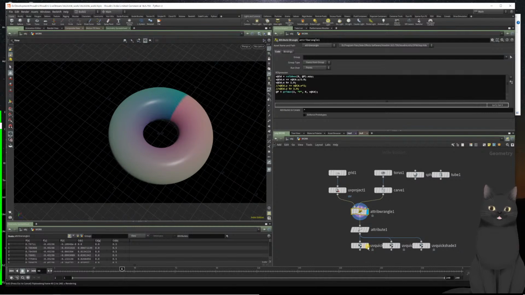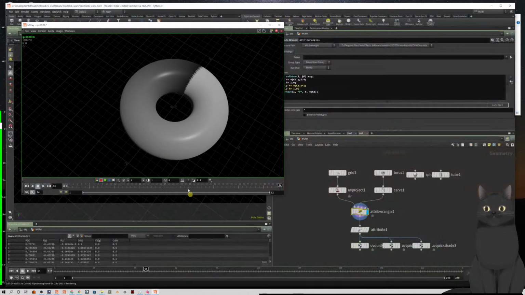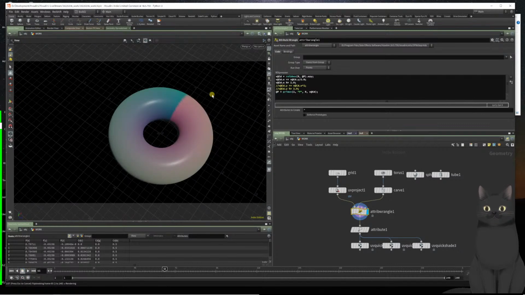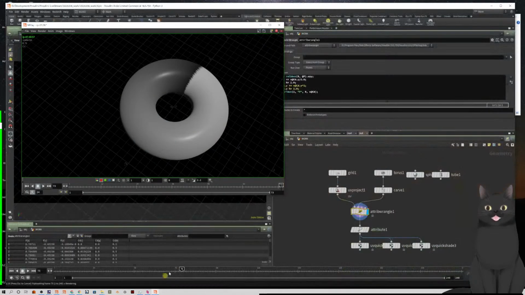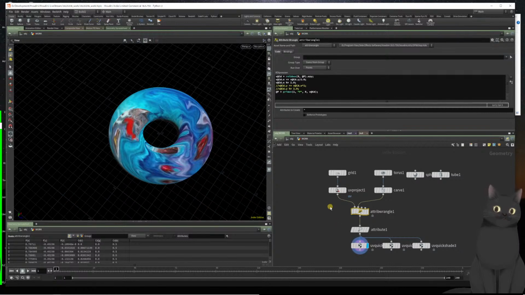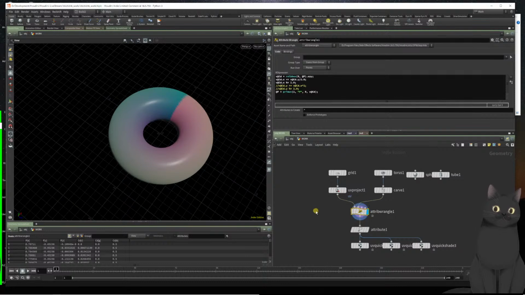It's not, I wouldn't necessarily call it a distortion, but it's more of just like a scaling or a shearing or something like that.